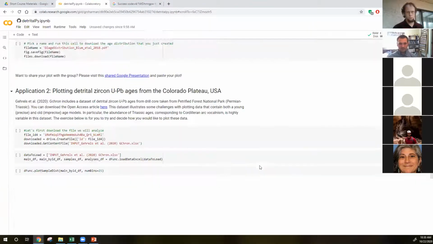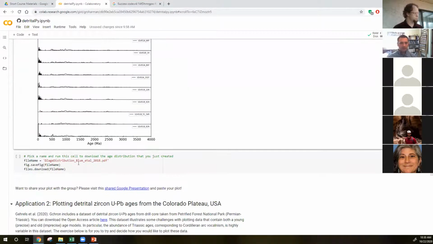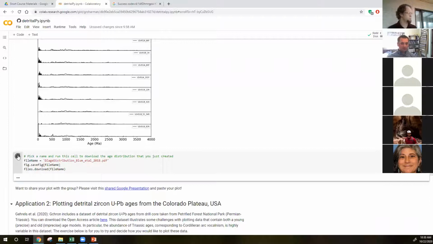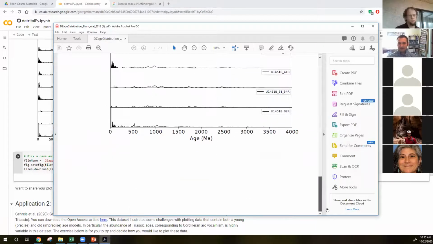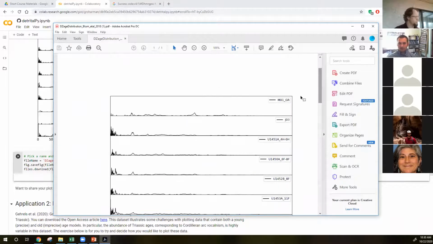there are so many samples. If you like what you have, you can run this code to save it. It opens up a little dialog box prompting you to save it. So there was a question about that. And here it is as a PDF. Full vector, you can edit this in Illustrator or whatever.